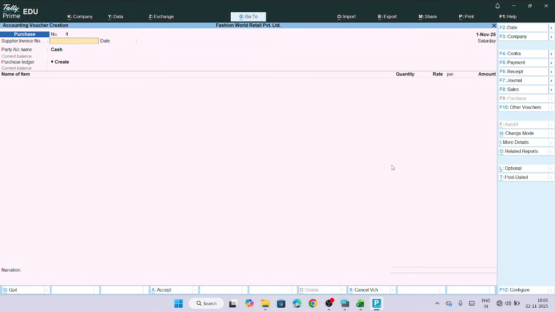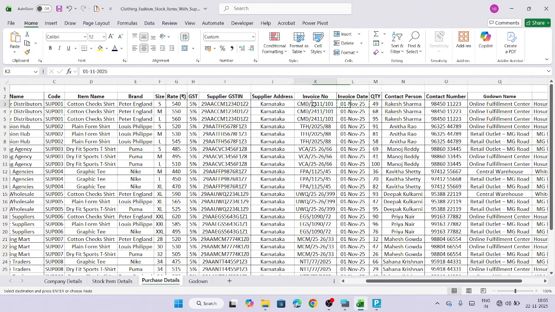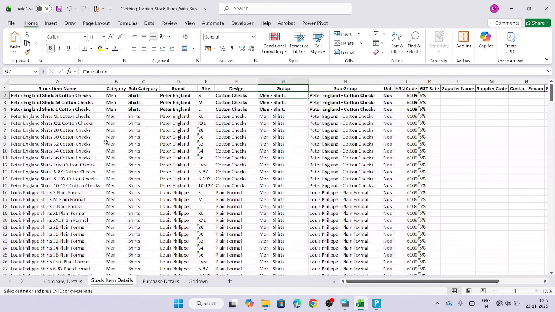Enter. Here, the invoice number. I'll go back to the data. What is the invoice number? Here you can see CDM 2411/101. I'll copy this invoice number. Moreover, for the first item we have created the stock item, but the rest we'll create directly, so that we'll know how to create them while using the vouchers.